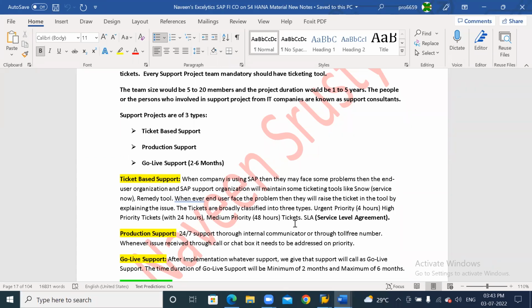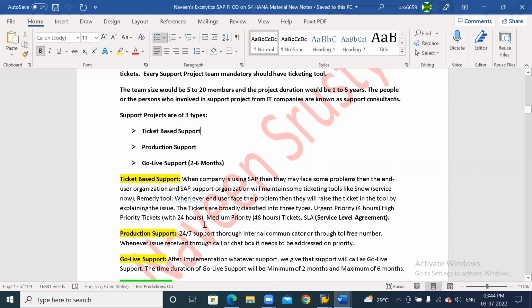Okay, then that will become a high priority ticket. And what would be the TAT for that? I'm just giving an approximate. This could differ from SLAs, from company to company. So 24 hours. Within 24 hours, we need to respond to the ticket. We need to address the ticket, not resolve it.